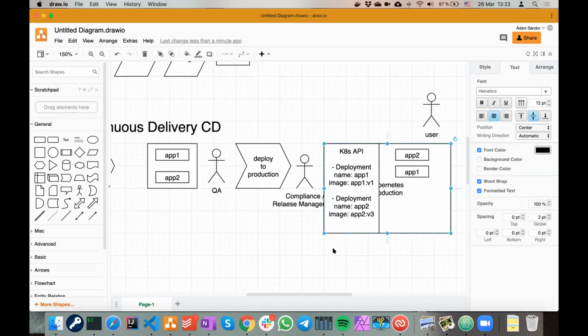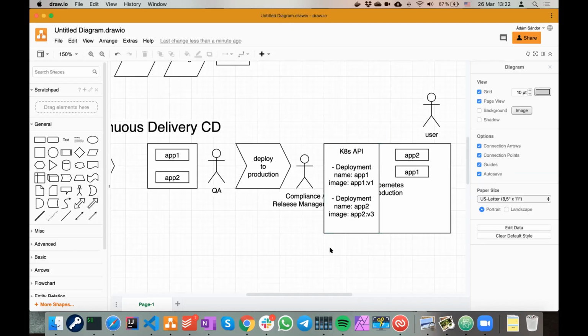The tricky part is, where do we store this configuration that goes here? How do we manage it? How do we make sure that we know who changed it and for what reason it was changed? So it drifts a bit towards compliance.